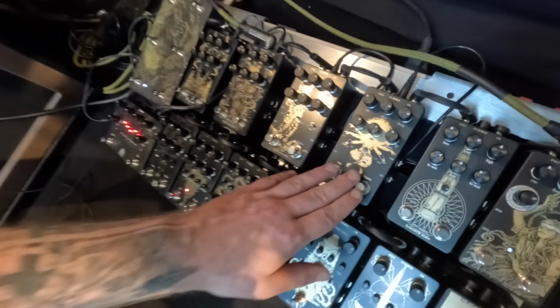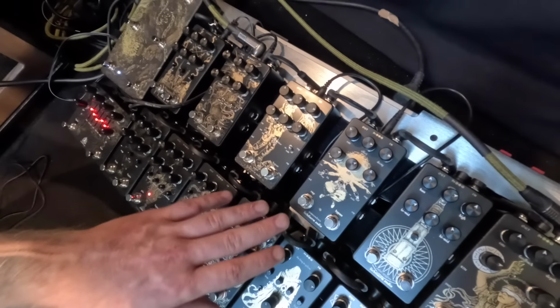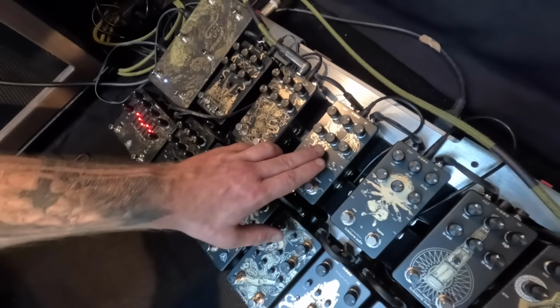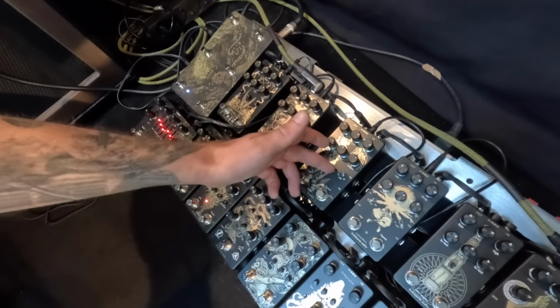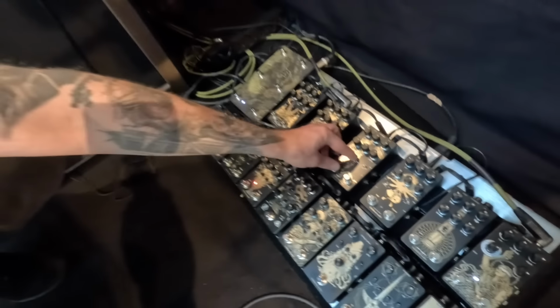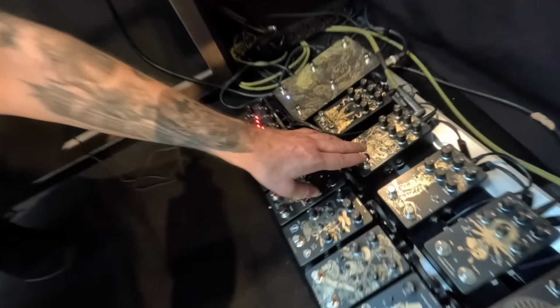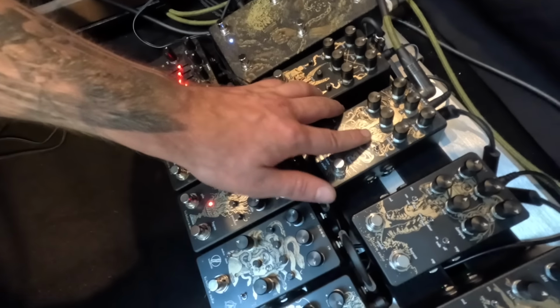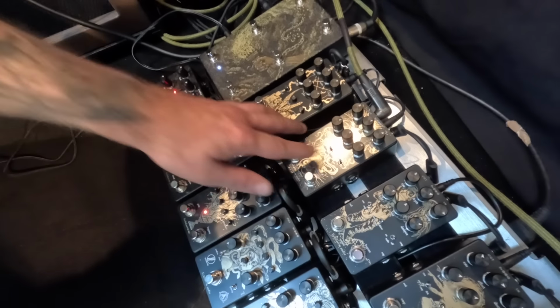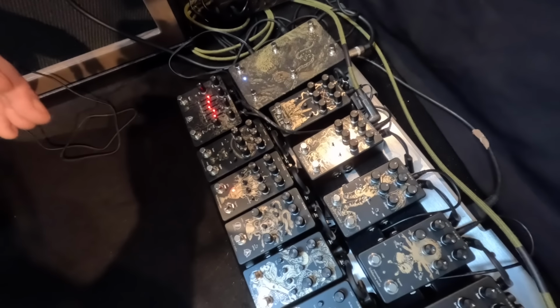Like this is a crazy step sequencer, ring mod, and bit crusher reverb. This has a chorus with a shimmer, which is like the classic shoegaze kind of thing, a phaser or a tremolo, and it sends basically the reverb through these effects. Then new for Guitar Summit is an octave reverb that can do like octave up, octave down, and both at the same time, which almost sounds like a church organ.